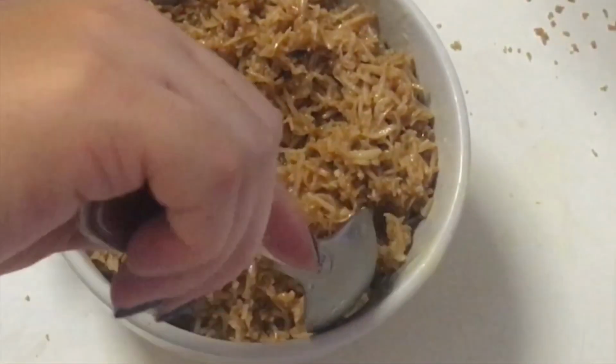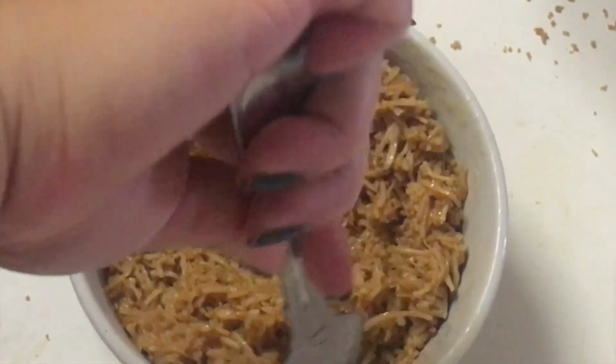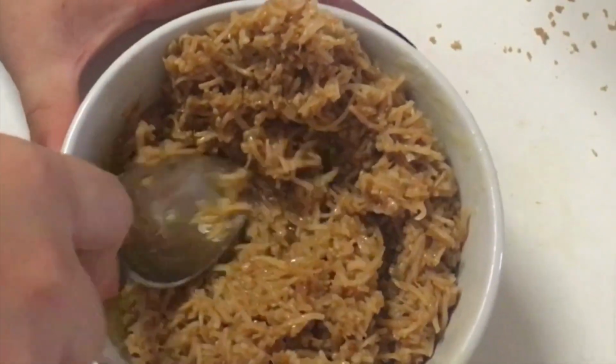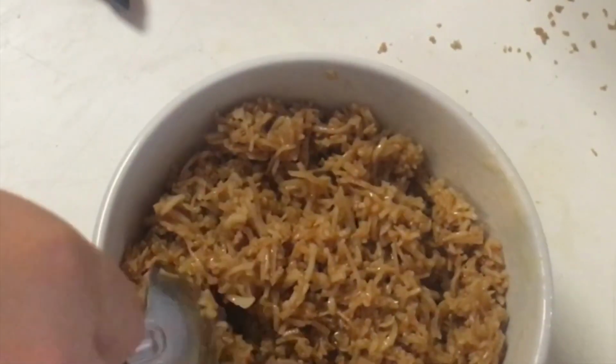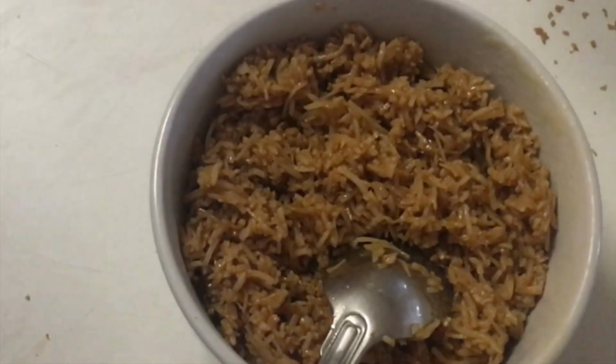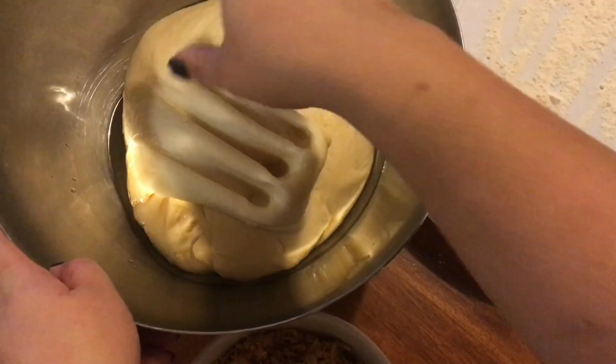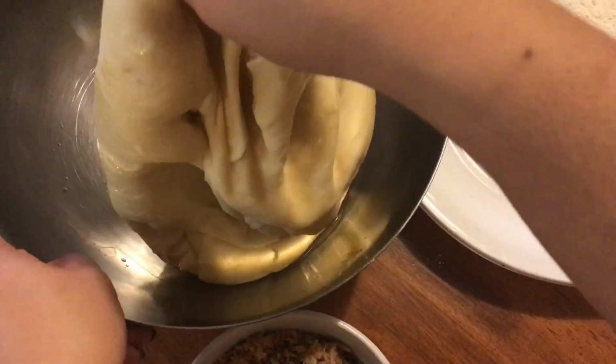So we're just going to set this aside to let it cool down, and we are going to use this later on for our PANDE COCO filling. I picked up the wrong desiccated coconut. I didn't get the really finely shredded one. So what I did was, when this cooled down for a bit, I put it in a food processor just to crush up the coconut a little bit more, just to make it a little bit more fine.